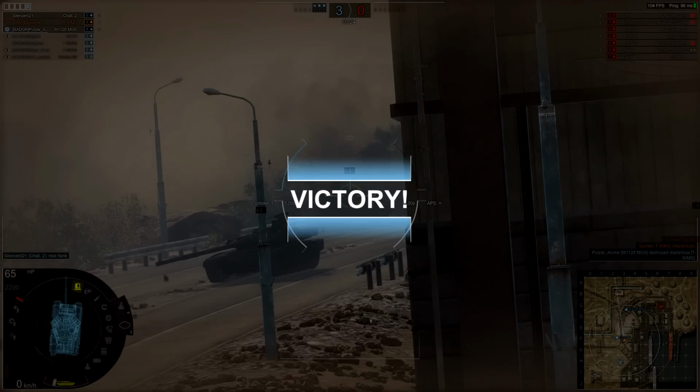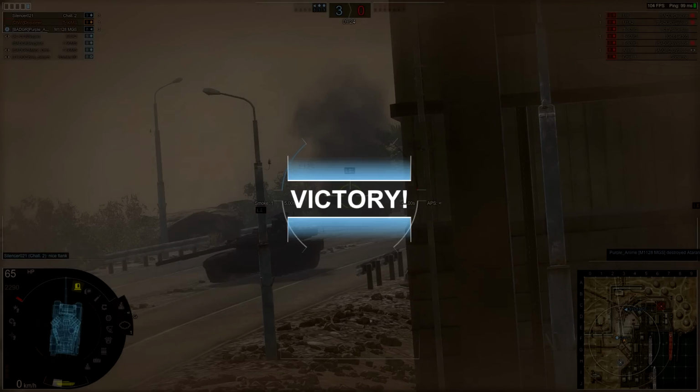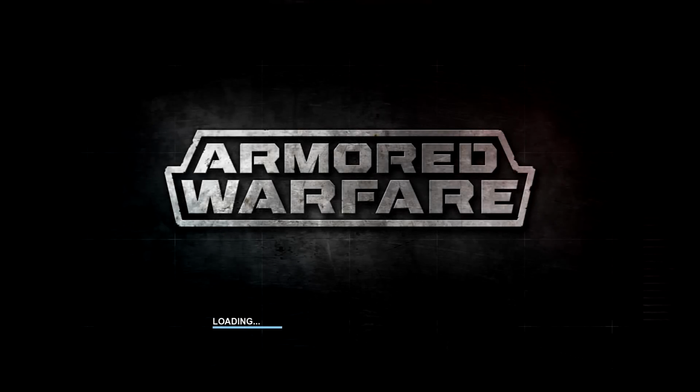Wow, that was insane, man. That was great. Nice flank for that Striker. That MGS did well. How are myself and the Challenger still alive? That's just insane. We both had like no HP. Well, he probably had like 600 still, even being in the red, with all that HP he's got, like 3,000 or something.